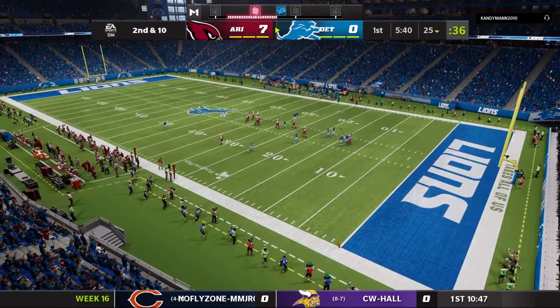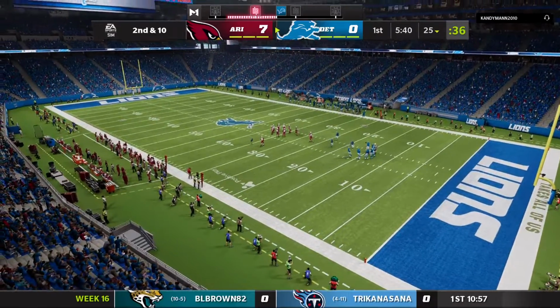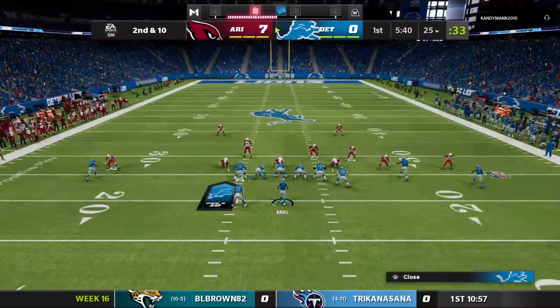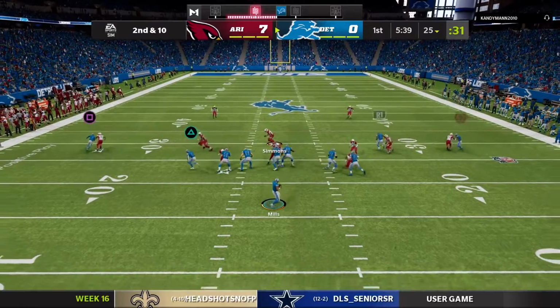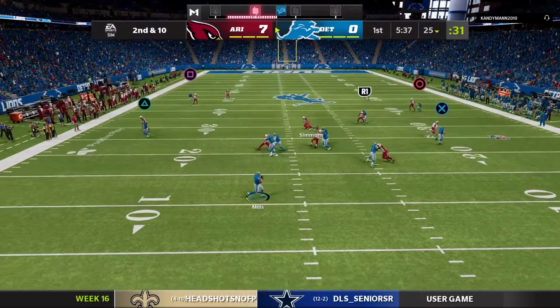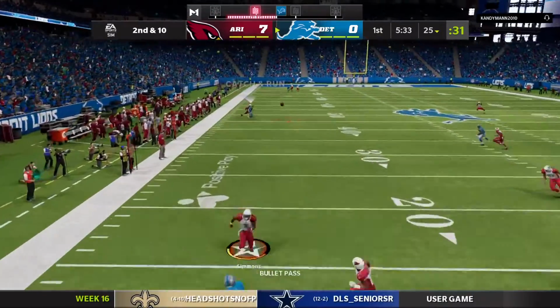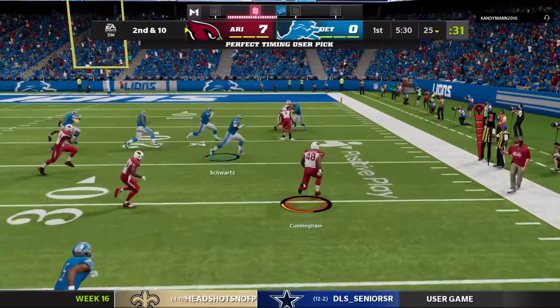No one is really safe, but the focal point's always the quarterback position. And he may be auditioning to try and stay with his own current team. I think he's auditioning for the rest of the league to try and find a spot because I think this team is looking for a new quarterback. Throwing again on 2nd and 10. Mills. Well, tries to force it in, and it's intercepted.